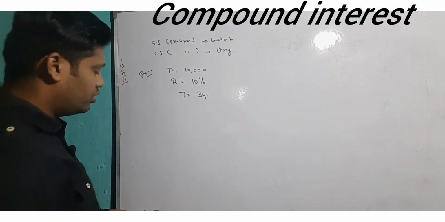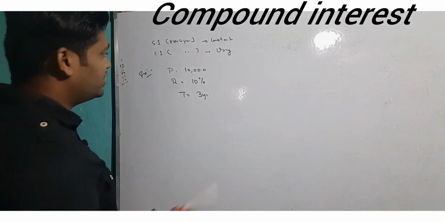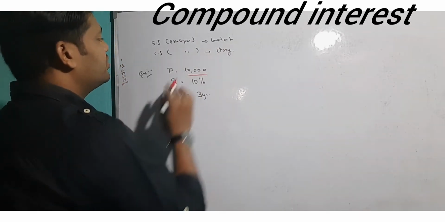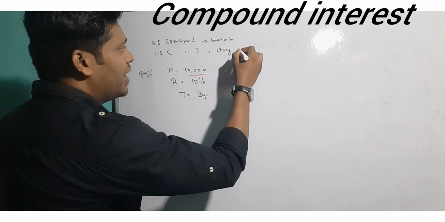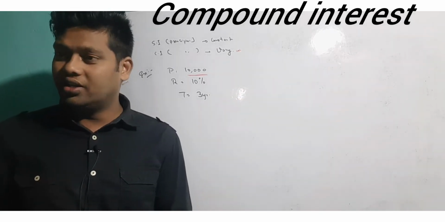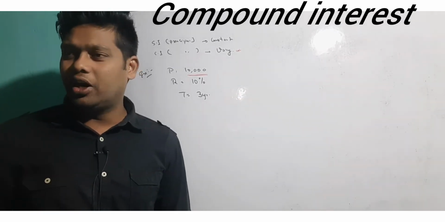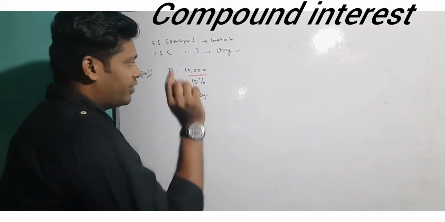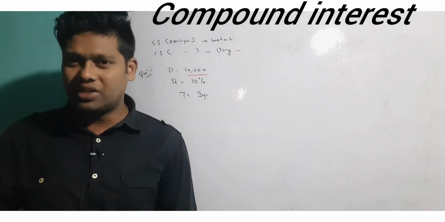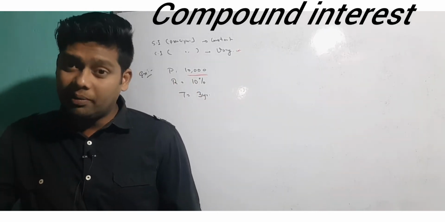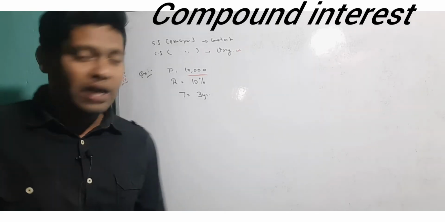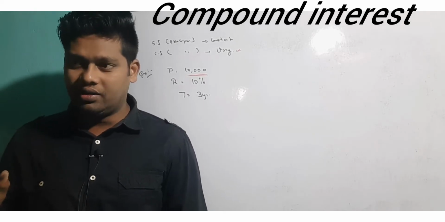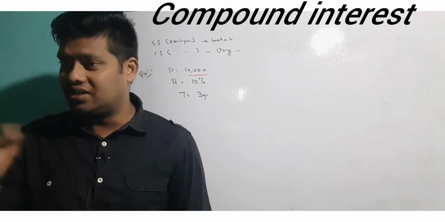So this is our principal. Here I am doing compound interest, and the principal will vary, I told you. In 3 years, the time period is how much? 3 years. In the period of 3 years, the principal will vary every time. It means that in the first year, when I am starting, it is 10,000. But in the second year, it may not be 10,000. Why? Because I told you in compound interest the principal will vary. With respect to simple interest, it doesn't. That one I will also show.